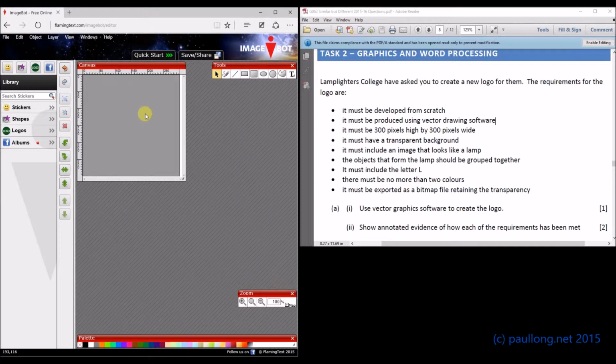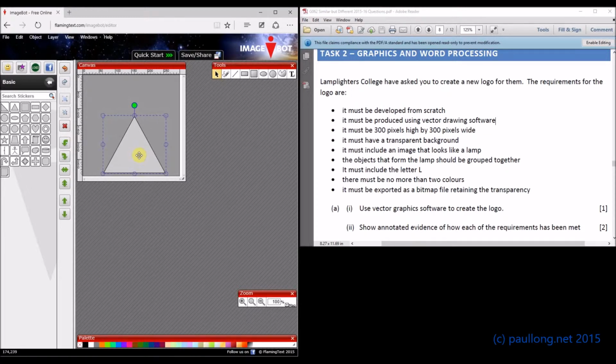You've got this ruler here showing. Now we need to create some sort of lamp. So let's use some shapes, and you've got to decide how you're going to create your lamp. You're probably a lot more creative than me. I'm going to have some sort of triangle on here, and I think I'm going to put a circle on top, but I only want to use 2 colors. Now what I'm going to do is I'm going to change the whole of this to be black.